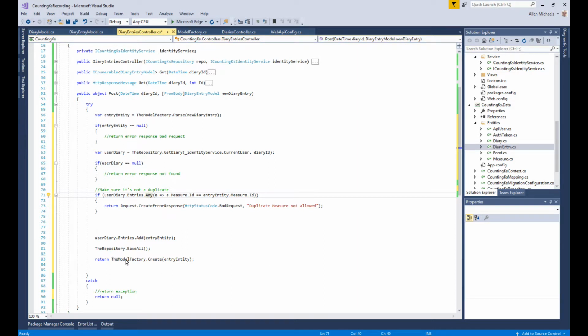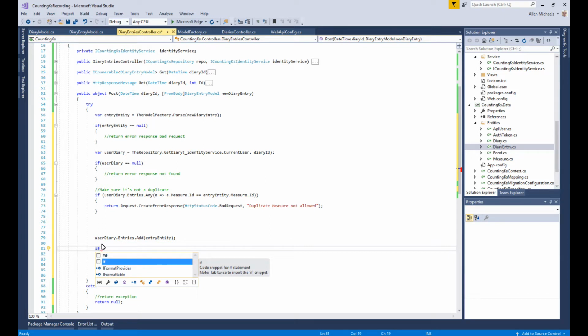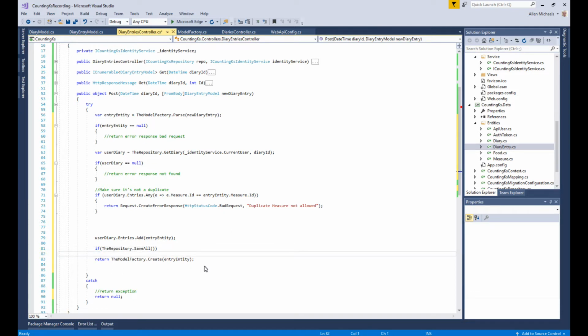And then we do the save of the entry, and we do want to add: if our repository save all goes okay, which is a boolean, then return our model factory, which we're going to change into the response, and else we return another bad request.